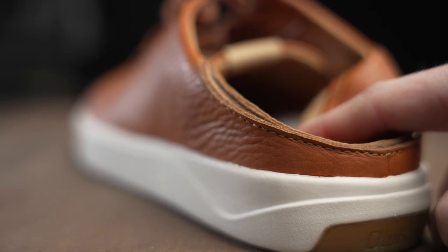So to put that to the test, I gave this pair to Nate, this pair to Jay, and sent them to a party to see how convenient these shoes really are. So let's roll the test.